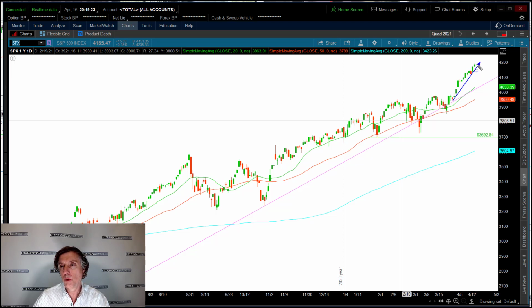I think the only nuance here that people need to pay attention to, obviously, is the distance from the 20-period moving average. If you recall, this is a measurement that I started taking many, many years ago when the S&P had a one handle in front of it, right? When we were at S&P 1500 or whatever, and I said that when that extension from the 20 MA gets to about 50 points, that's when things get dicey and the odds of a pullback or at least some sort of consolidation increase greatly. Now, obviously, as the S&P has grown in size, that distance from the 20 MA can get bigger without the market snapping back.